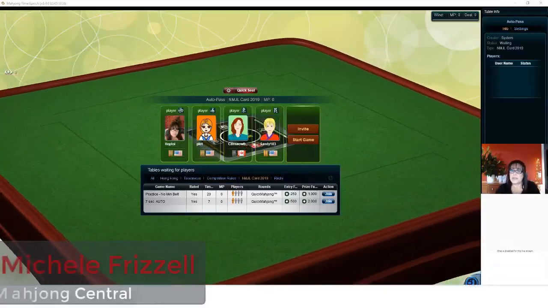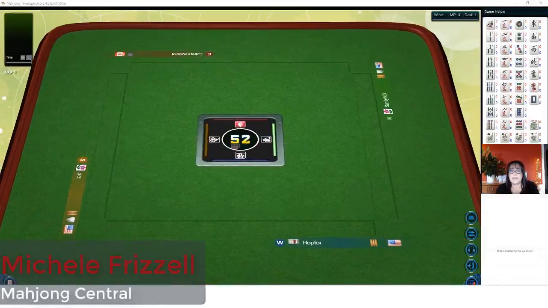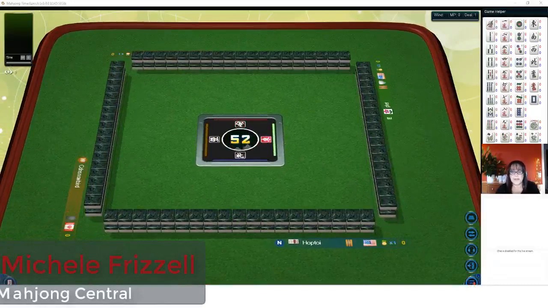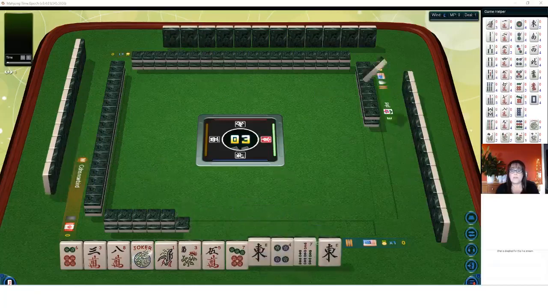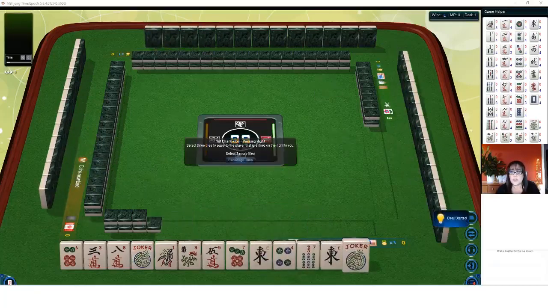We are launching into a game at Mahjong time. In this strategy theory session, we're going to be playing American Mahjong using National Mahjong League rules. If you're new to the game, look for a link in the video description below for a lesson playlist.